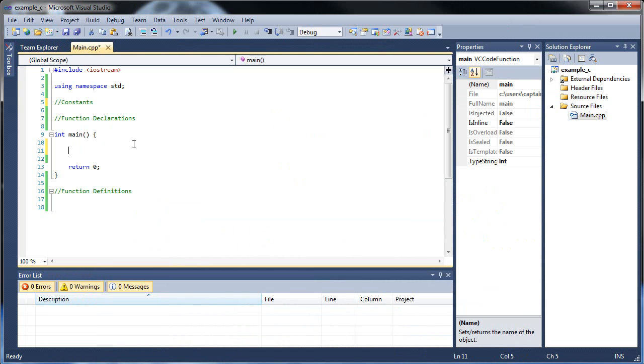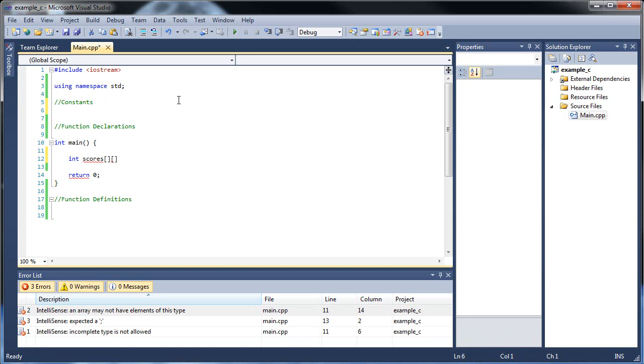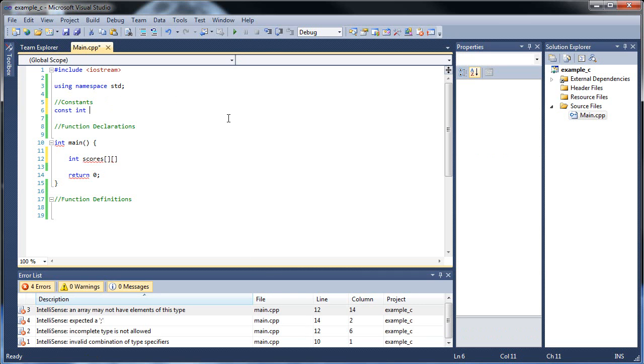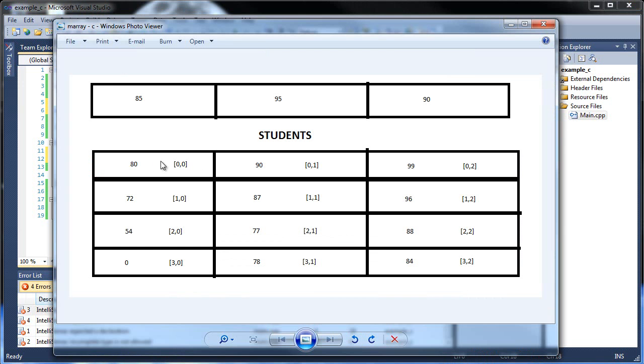So I'm going to minimize this. Now let's actually figure out how to create our multidimensional array. I'll still call it int scores, but all you have to do is put 2 brackets. But before we actually put any numbers in here, I have to type the rows and columns up here. So I'll call it const int, and just for simplicity's sake, so it's easy for you to visualize, I'll just call them rows. I was going to call one scores, then the other one students, but nah. So rows. How many rows are we going to have in our example? We're going to have 1, 2, 3, 4.